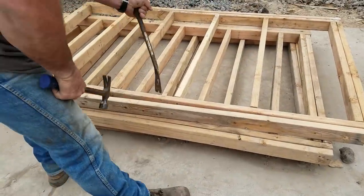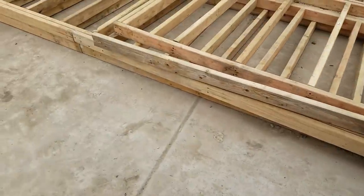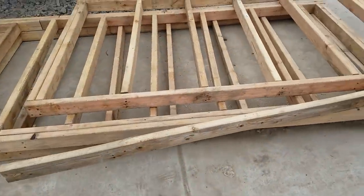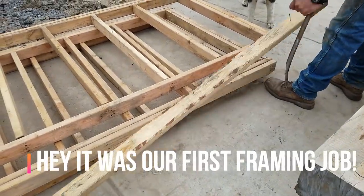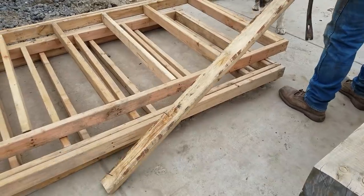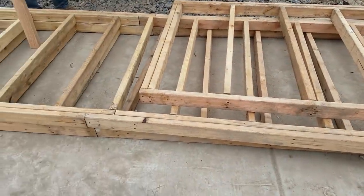So Haylee and I didn't do it exactly right, so we're having to take off the top boards so that we can fix these to be sturdy and be able to carry over and attach to each other, which we did not do. So that's what we are going to finish up here.